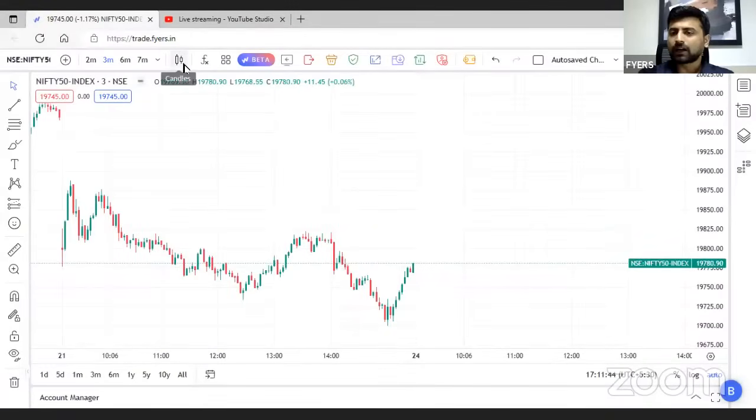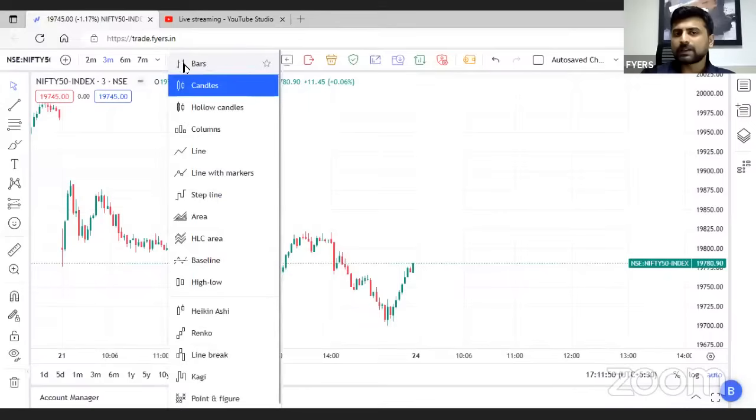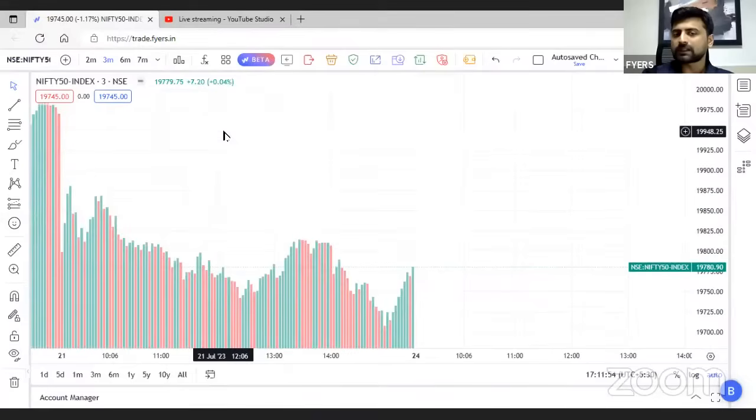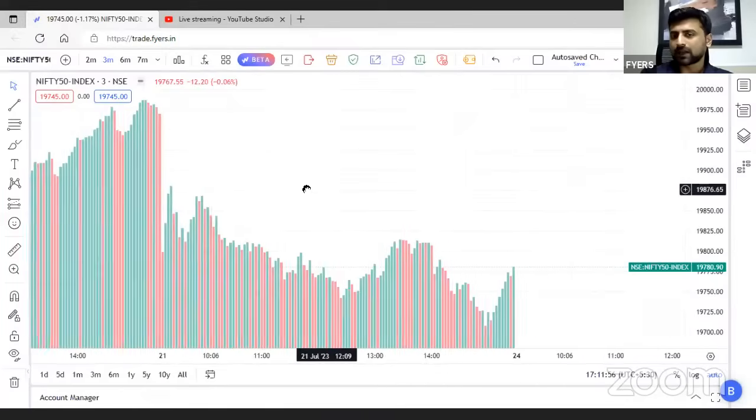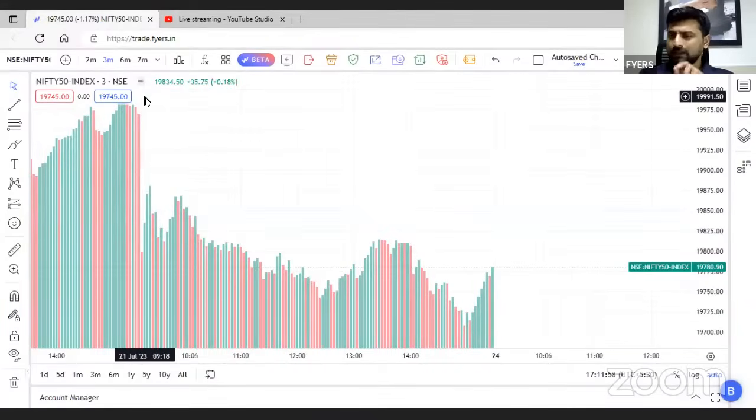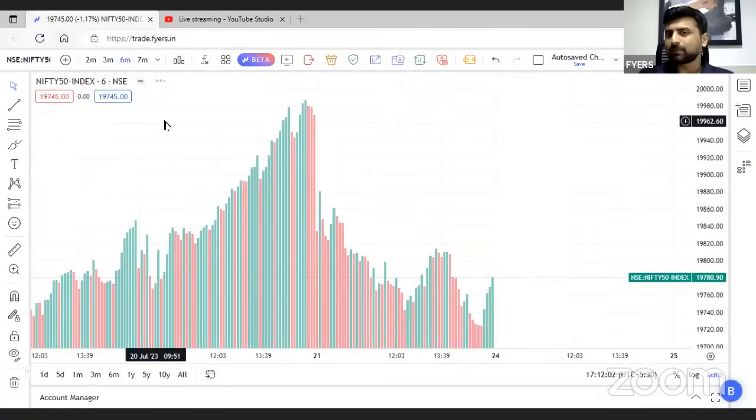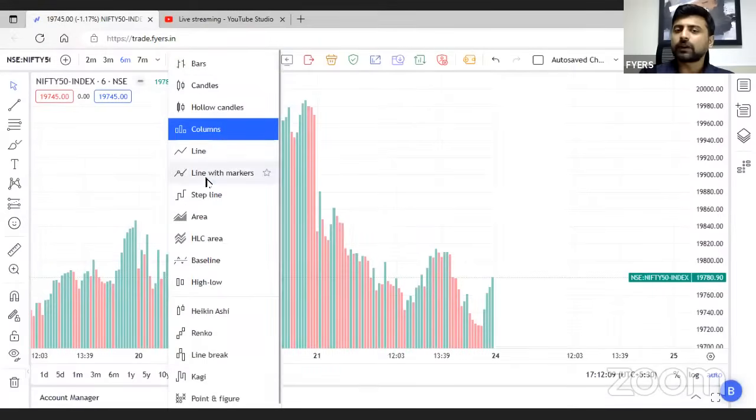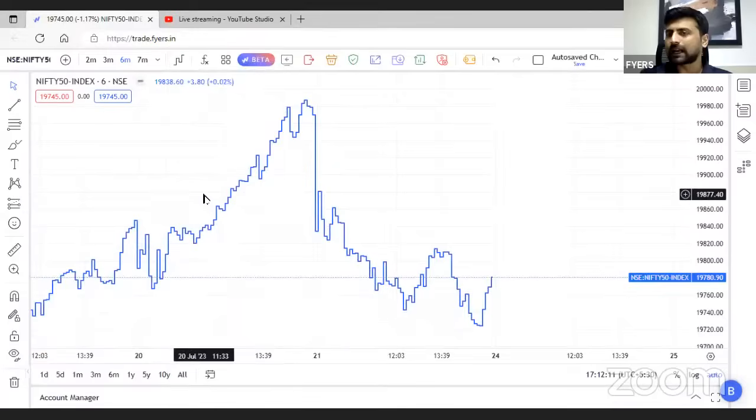तो यहाँ पे अगर मुझे these new types of candlesticks लगाना है, तो यहाँ पे जाना है देखो, and if I want to put columns, यहाँ पे columns click कर सकता हूँ, and our chart becomes a column chart. कोई भी time frame पे, जैसे मैं आपको दिखा रहा हूँ 3 minute time frame, which is a custom time frame, और for example 6 minute, which is a custom time frame पे मैं column charts आपको दिखा रहा हूँ.